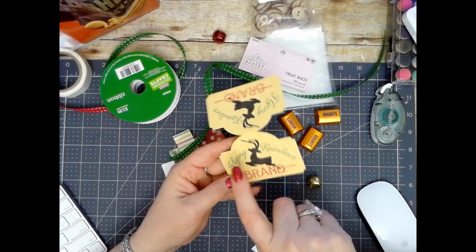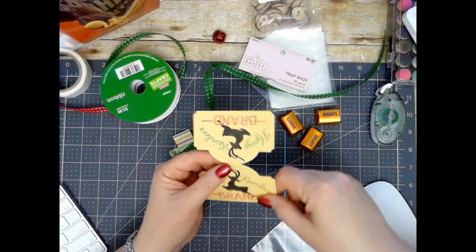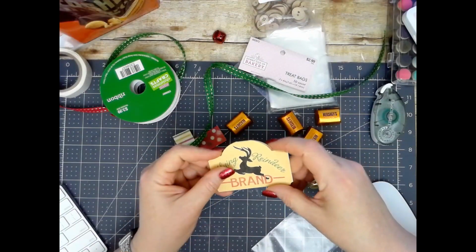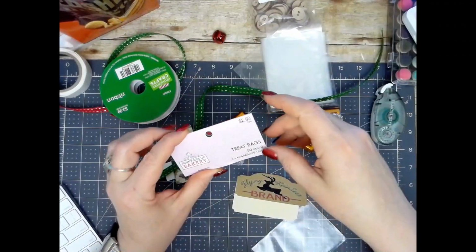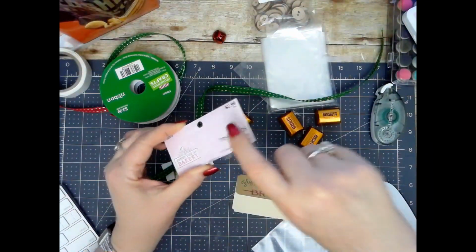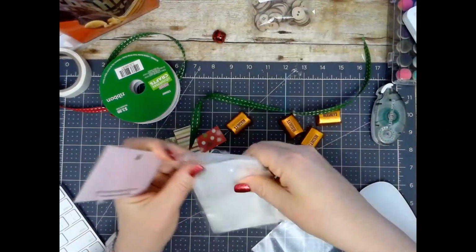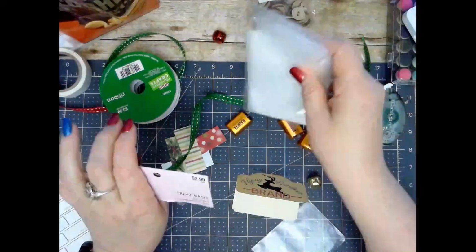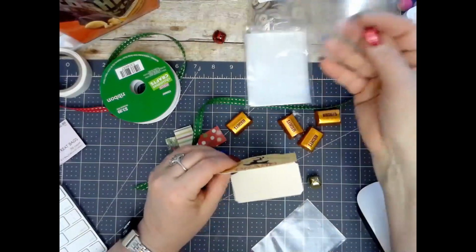But I found this image in Design Space, and it was a print and cut, and I decided that I would weld two together so that we could use these on the little treat bags. I got these at Hobby Lobby in the bakery section. They got them in two different places, but I bought these over in the bakery section. They're like $2.99. They put them on sale frequently, so you can get them for $1.50, and these will do tons.